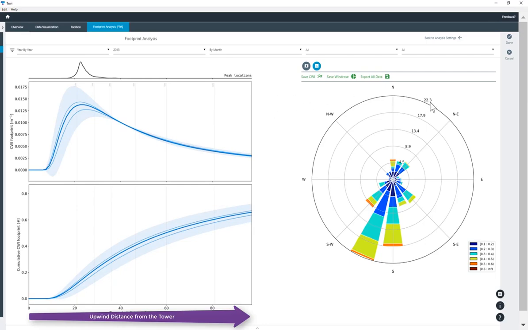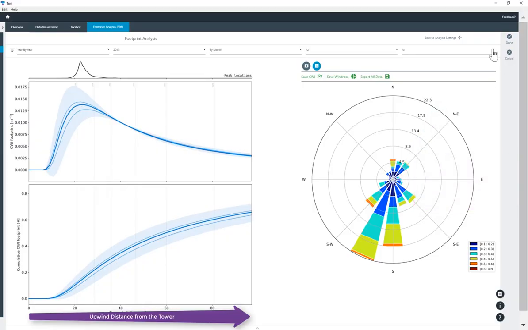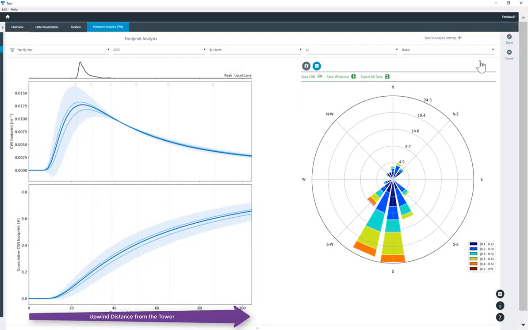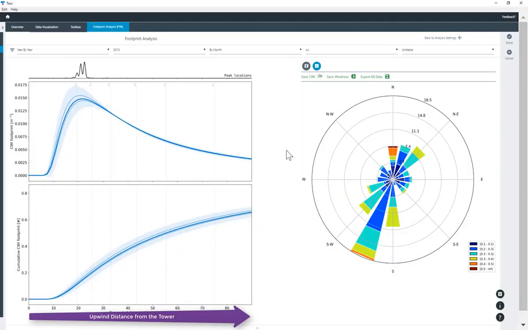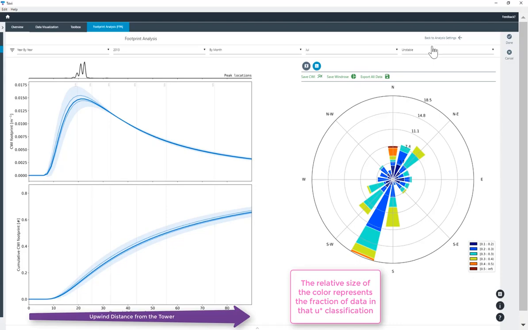And over here, we have a windrose, which is also showing the footprint contributions from the different directions. Again, you have those same features that you had on the other plot where I can look at just the stable conditions and switch between looking at different environments of what was happening with the ecosystem, and you can see both plots are updating to those things.